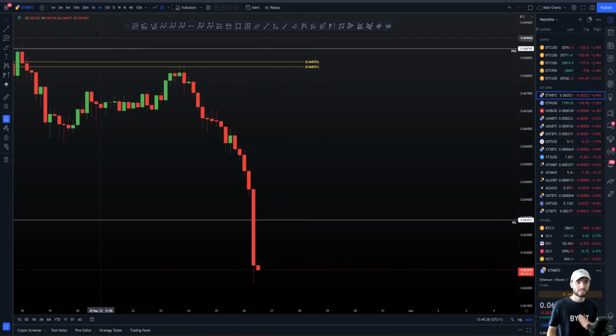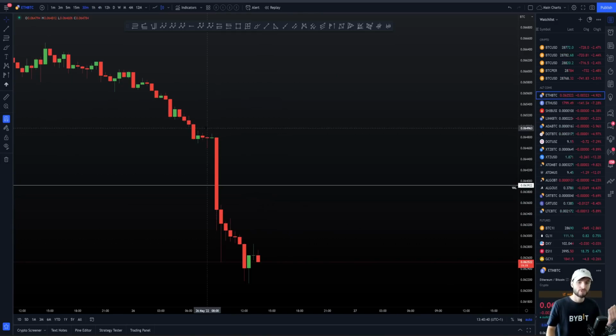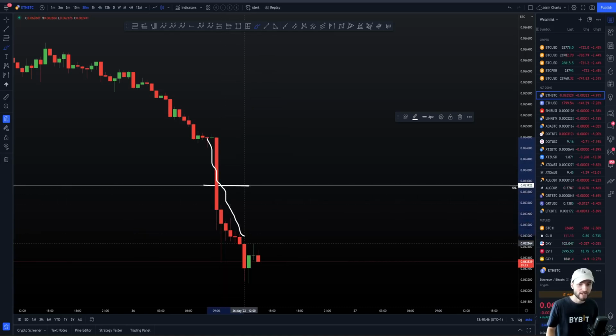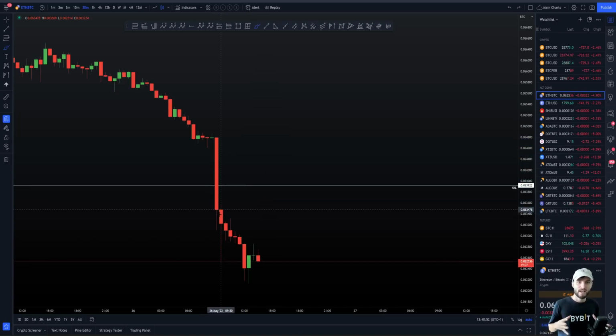But there was no confluence here. I wouldn't have preset, and also the fact that you just go straight through the level. If you're preset there with a long, you instantly hit your limit order and you're instantly underwater. Whereas if you have an alert on the level and you see price just go straight through, then you never take the trade. And that is what is advantageous of waiting for the reaction. Okay, you can make an informed decision once you've hit that level.